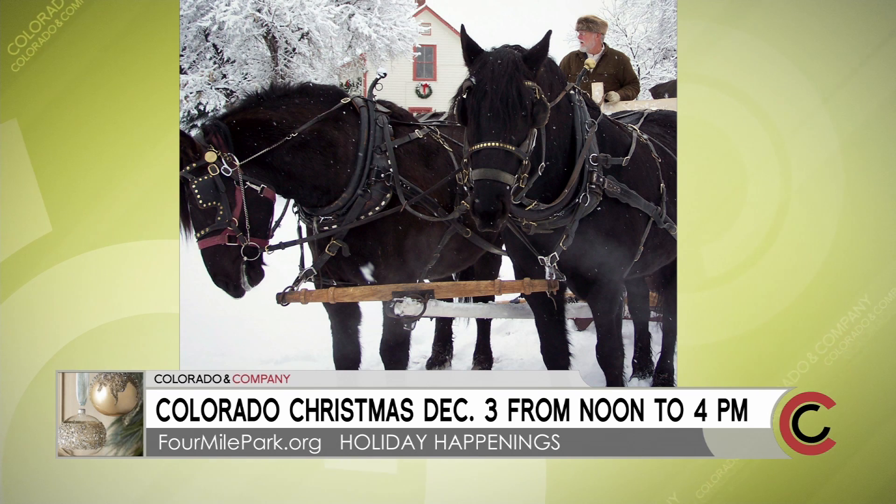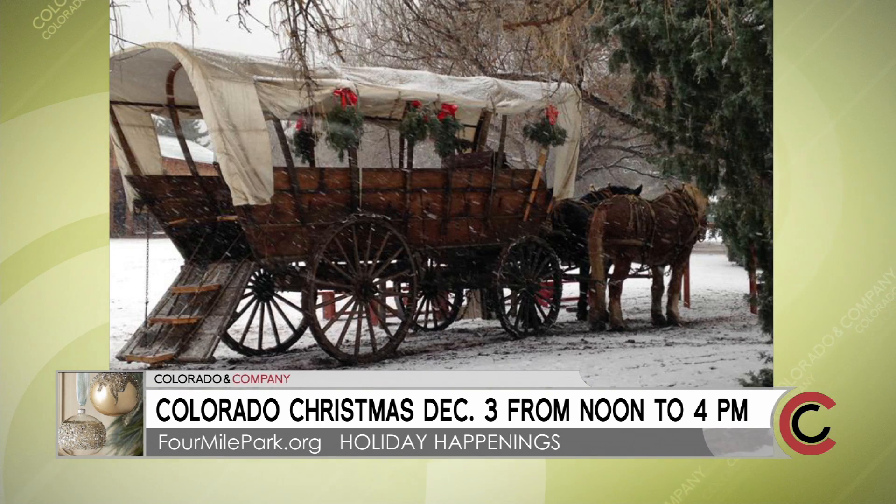What kind of activities can people do? Wagon rides are a fan favorite — draft horses take people around the park for $3 a passenger, Victorian style. We also have Father Christmas on site this year, posing for professional photo ops and helping greet the little ones. Father Christmas is a Victorian version — not quite the same as Santa Claus.